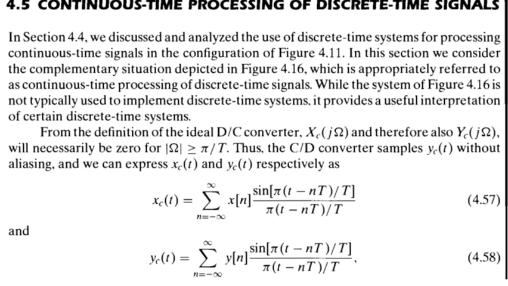So at every sample of x[n] or y[n], a complete sinc sits on the top of each sample, and then we multiply and then we add it by giving a shift of sampling time. So that's how we can reconstruct the xc(t) and yc(t). So let's move on to next slide and see how the mathematics of the continuous time signal processing of discrete time signal looks and how the block diagram looks like.